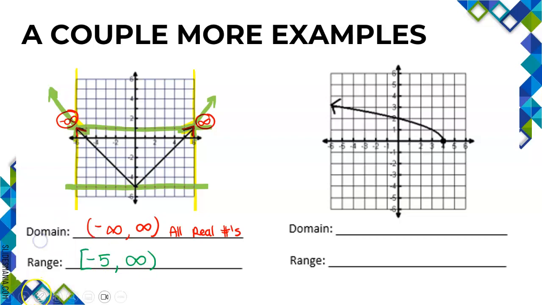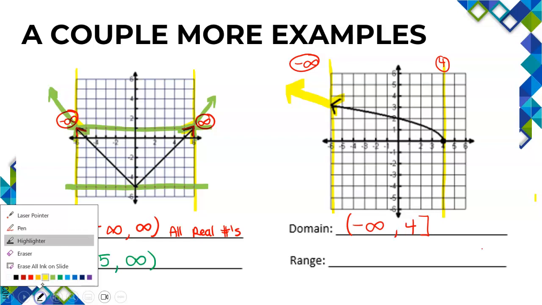Last example, thanks for hanging in there. Left and right, furthest left I can go would be 4. And again, you might draw that line in, but you should recognize that there's an arrow that's going to keep that graph moving to the left. So my domain, the biggest it could possibly be would be 4, and the smallest, because it keeps going, would be negative infinity. So I would put the negative infinity first and the 4 second. That's a really tough one. A lot of people switch those around.